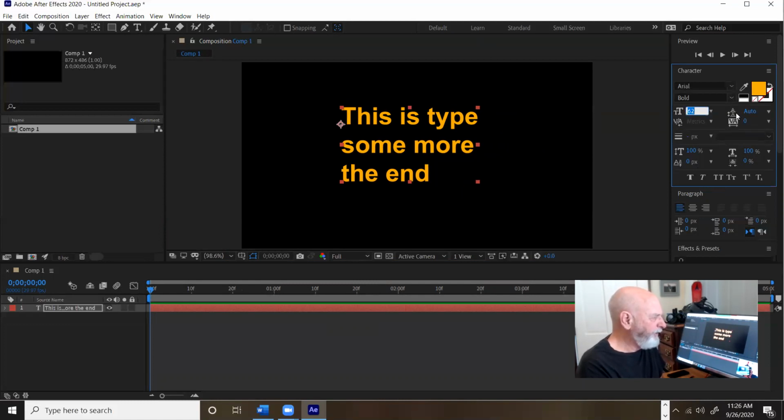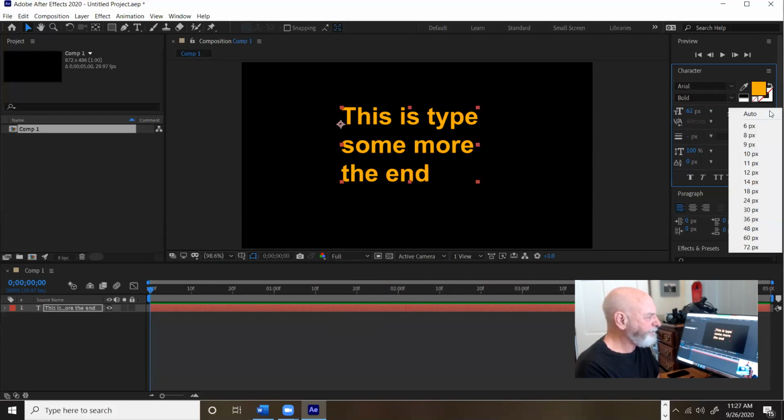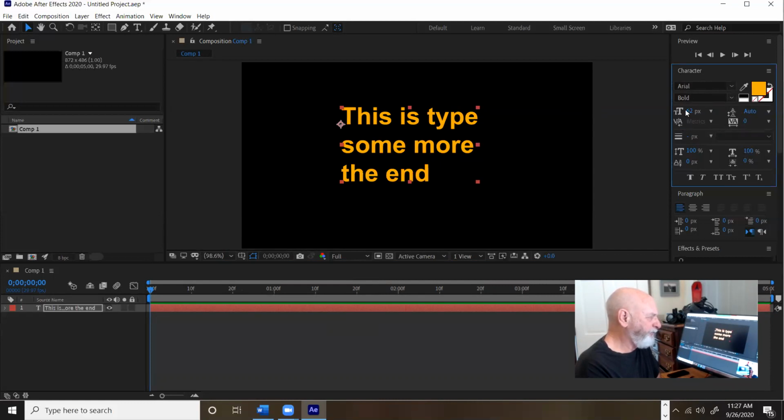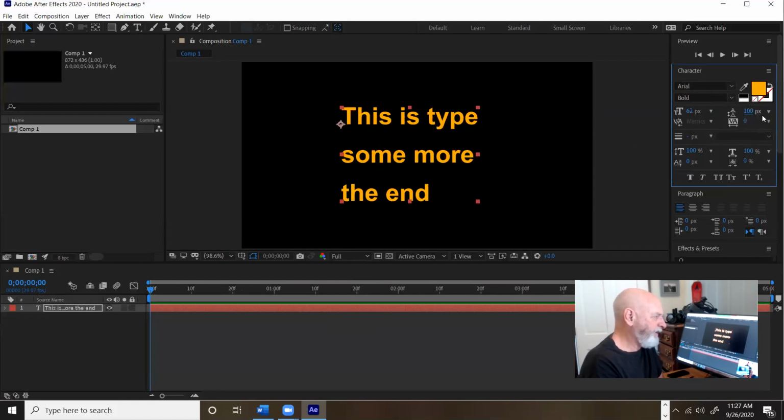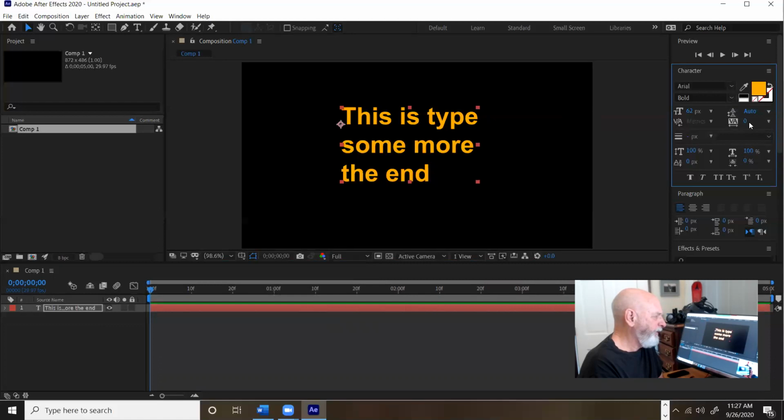All right, moving on, the next thing is leading. Okay, so leading is the vertical spacing between lines of type from baseline to baseline. All right, and it's set to auto at the moment, which usually is a slightly larger size than the type size. So this would be 62 probably on 65 or something like that. But I can change it. If I make it 30, it's super tight. If I make it 100, it's big, okay, and I can go back to auto. All right, so that's vertical spacing between lines of type.